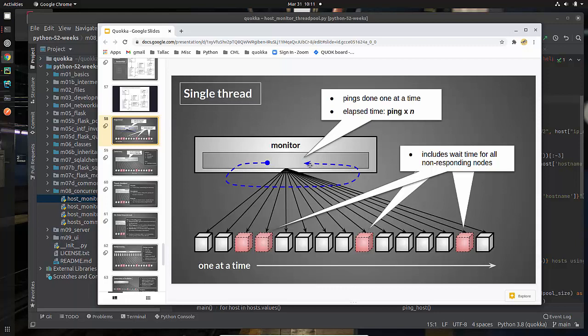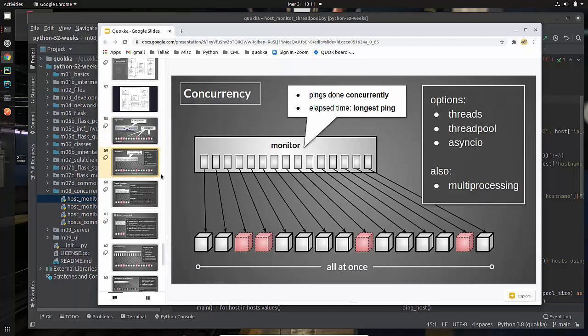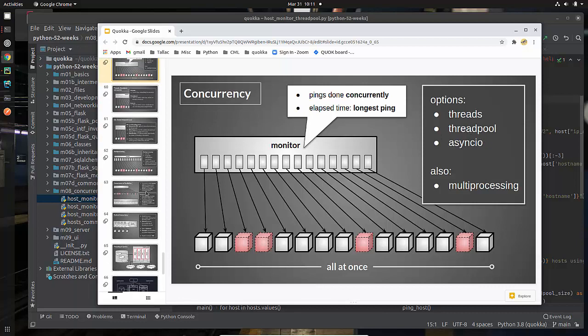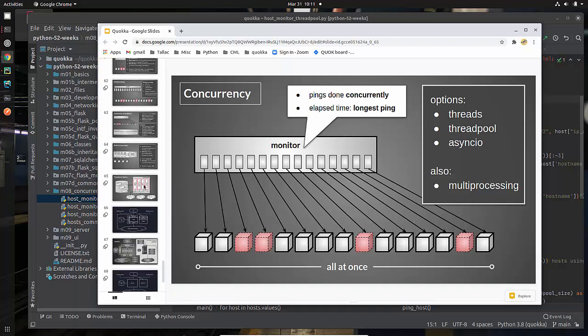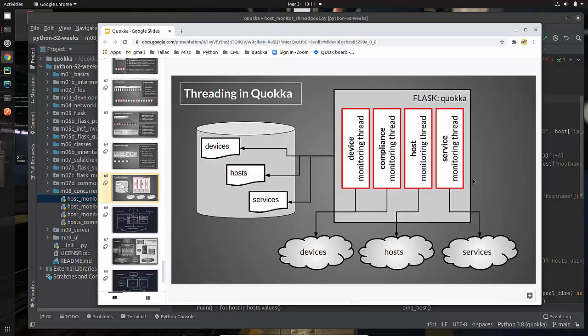If I was going to spend a little bit of time to improve Quakka, I would implement it like this, either with threads or with a thread pool, because I happen to favor those. For any of you that are interested in Quakka and have been comparing it to what we're doing, this is how I'm using threads. I have a fixed number of threads that I have created that are performing these functions.